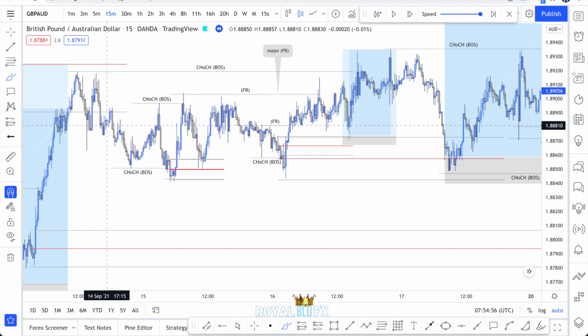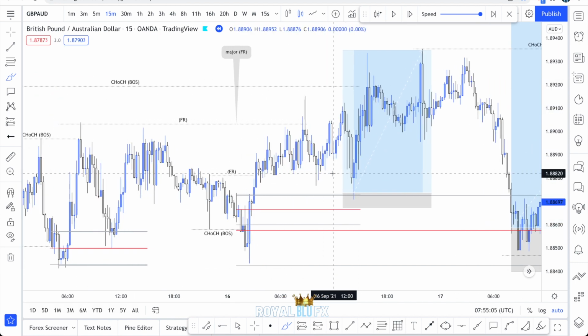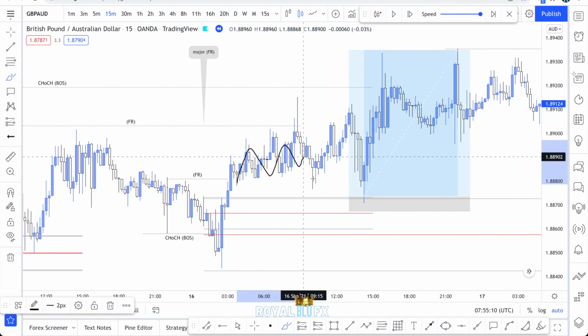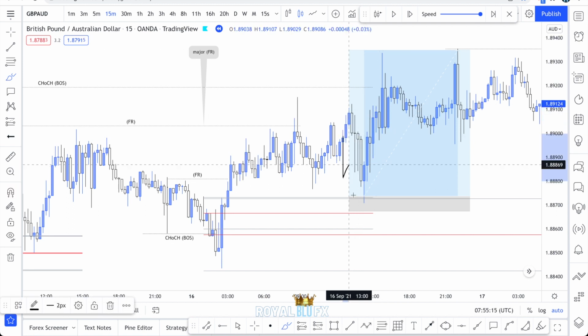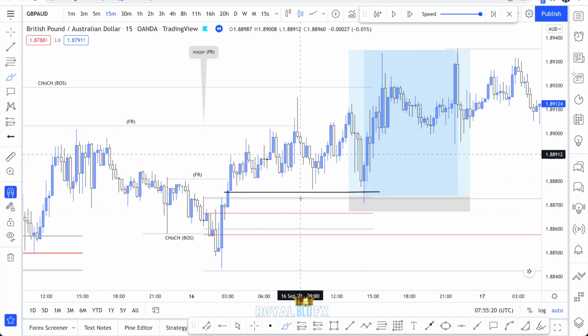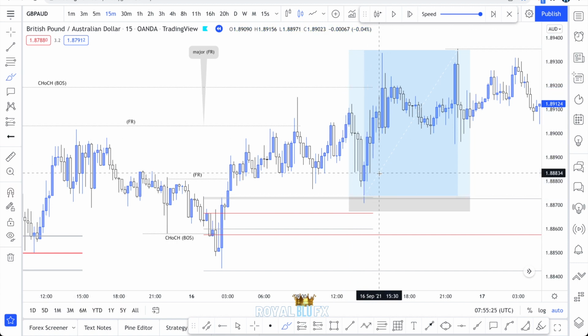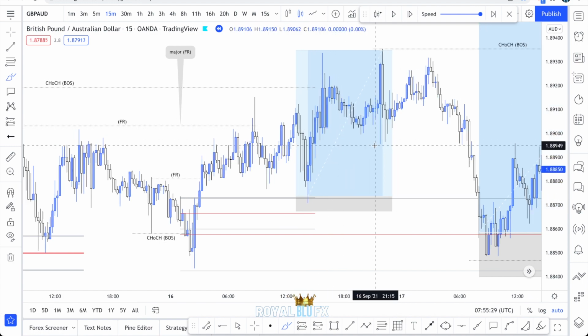When the bears were trying to pull back here, you can see price was very choppy and very sluggish over here. Price extended and came back as well here. Notice this retracement that's happening here. Prices are trying to push up, but bears are trying to push price down. And then over here we see an area where price touched a demand area, and then price pushed up very rapidly.